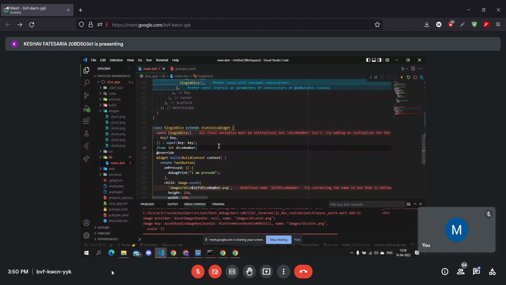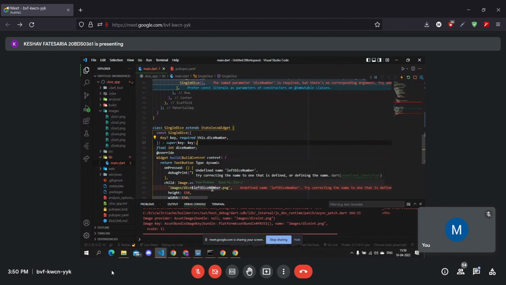We need to declare the variables as final, because if we don't declare the variables as final, then it might happen that it might change during the execution of the program, and we might face various issues.